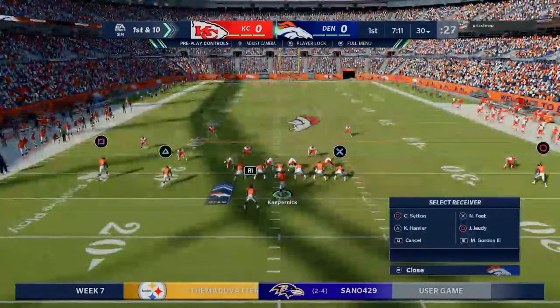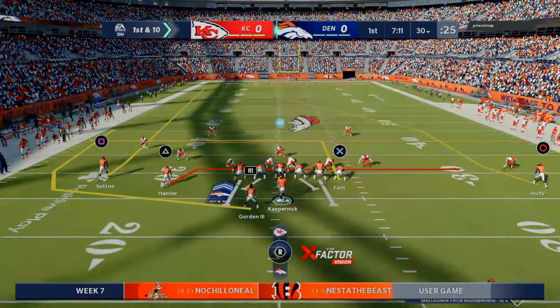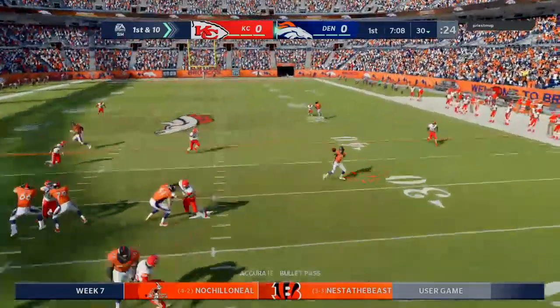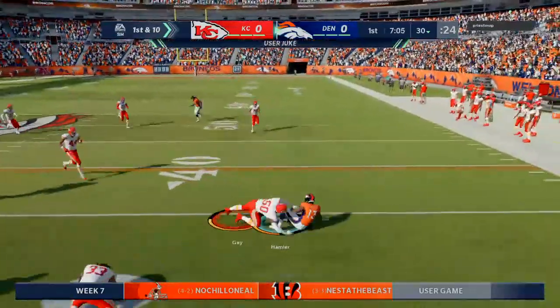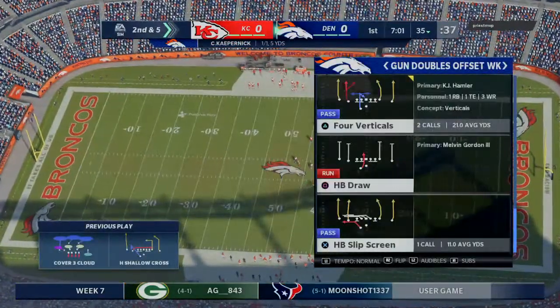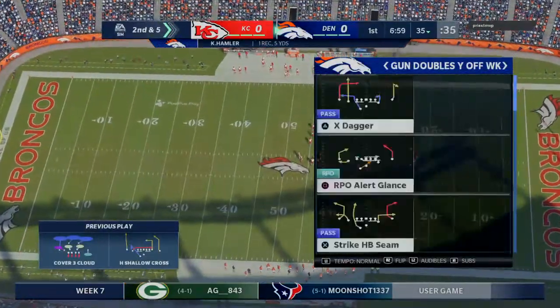So 1st and 10 now from the 30. Shotgun snap now for Kaepernick. This is Hamler on the receiving end. And he gets this to the 35. Good for a gain of 5. 5 yards on the catch there.